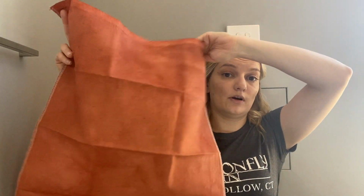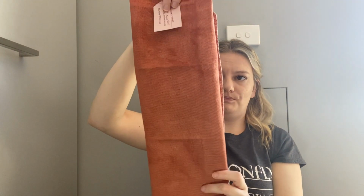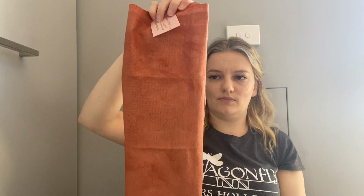I also saw this color. Have a look at this. This is showing up true on camera. It is this beautiful, I don't even know how to explain it, caramelly brown, dried autumnal leaf color. We don't really have many trees that change color and drop their leaves in Australia. They're not native trees, so a lot of the time they do get removed.